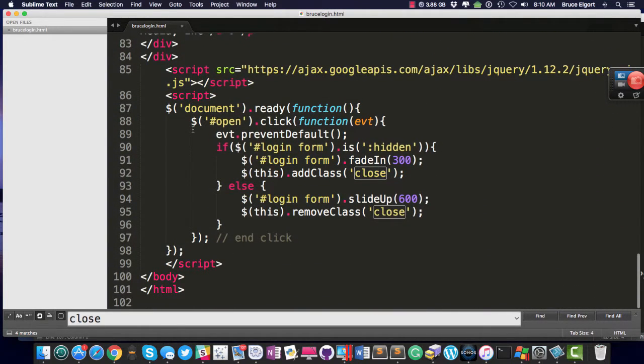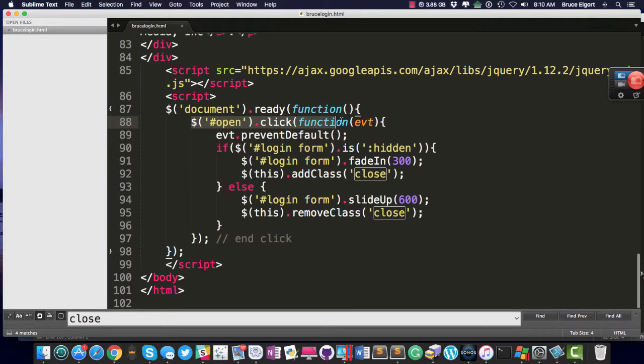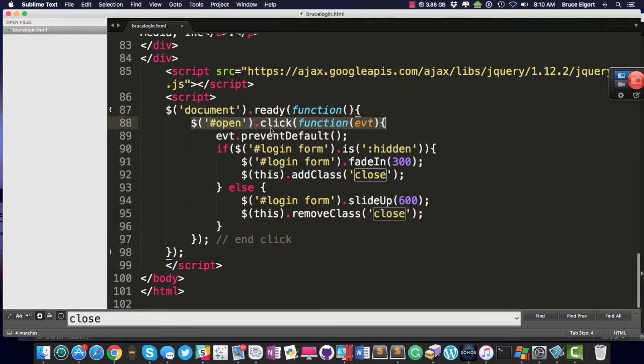So this is the entire script. Well, there's two scripts here. One on line 85 to load jQuery, and then another one starting on line 87, which is the document ready, and below there it says, when someone clicks on the open, the thing with the ID of open, do this stuff.